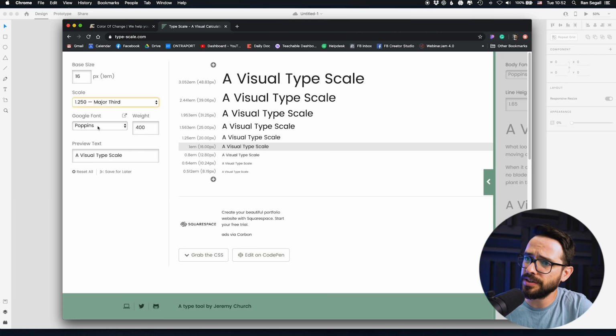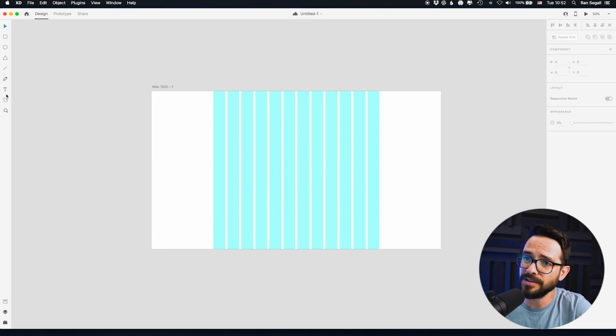So I'm just going to use this in Poppins. I think it's a good font that we can work with. So let's start with this. I'm going to use this size, which is almost 50 pixels. So it's 48.8. I'm actually going to round that to 50 pixels for my H1, which is the biggest title that I'll use. Remember, I might fine tune this later on. This is just so I'll have something easy to work with.